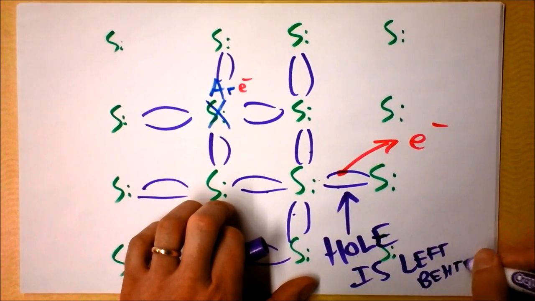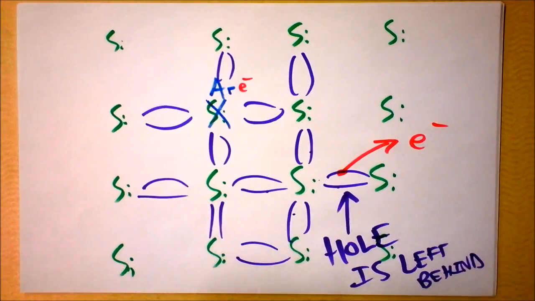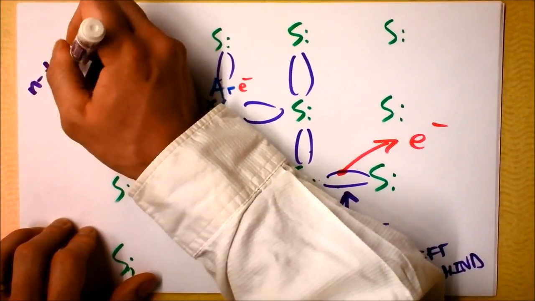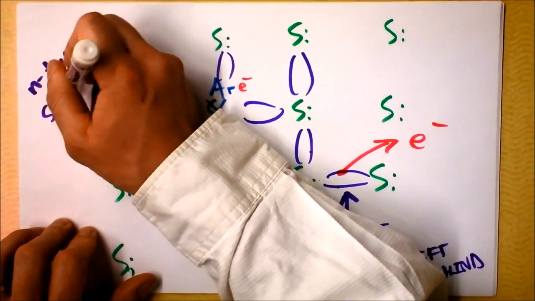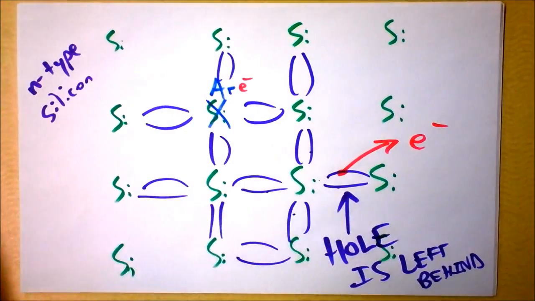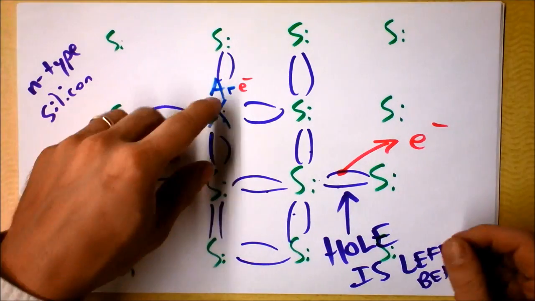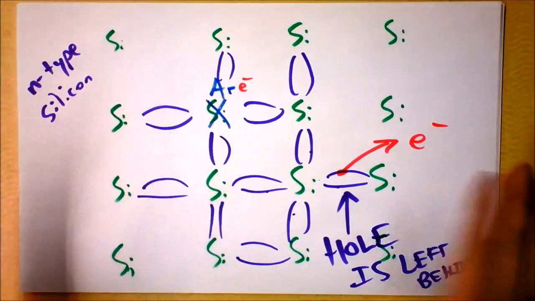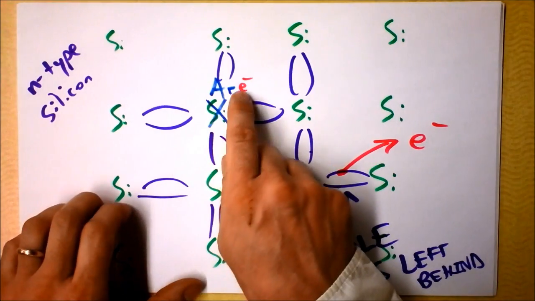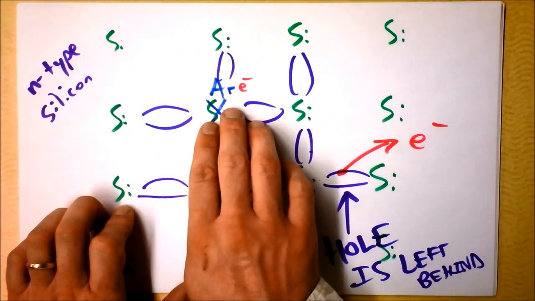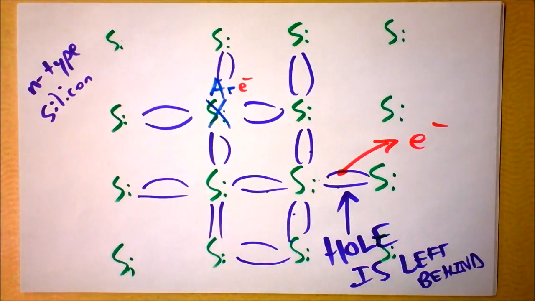Now here's what we've got here. If we put arsenic in this, then we've made N-type silicon. N-type silicon is silicon that has a tendency to be kind of negative because this electron is floating in here. Now, of course, it's not net negative, but it's got negative carriers that are free to move. On the balance, most of the carriers are going to be negative.